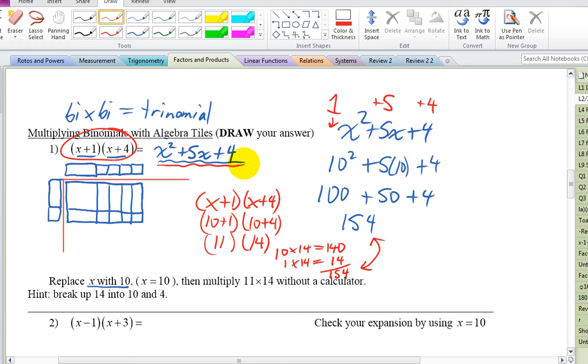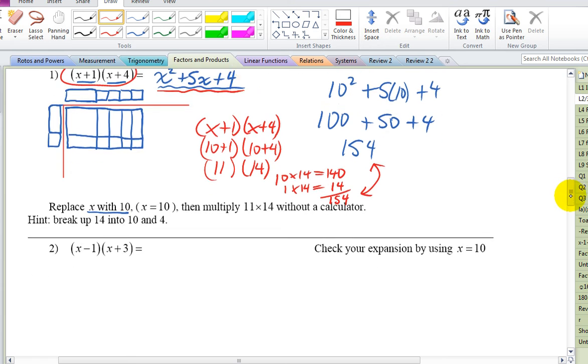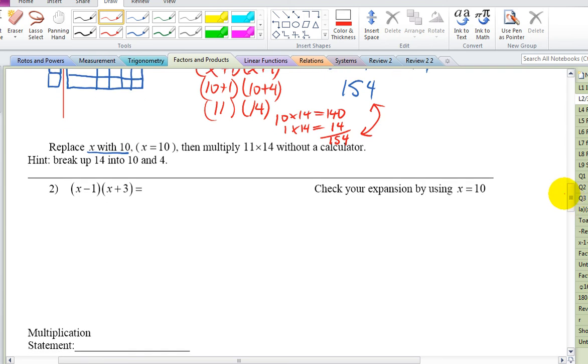Okay, just a little trick to show you. That's all. Okay? It's not imperative. Some people like it and use it all the time to check. Some don't. Okay. You guys okay with that? It's pretty crazy stuff there, but I want to show you. All right. Good. So you can always check by using x equals 10. Helps you out.